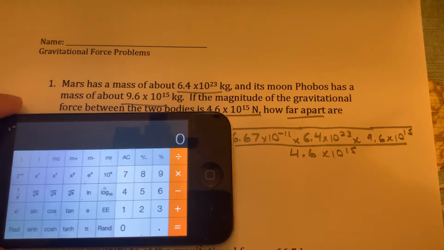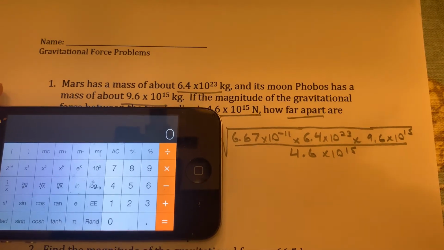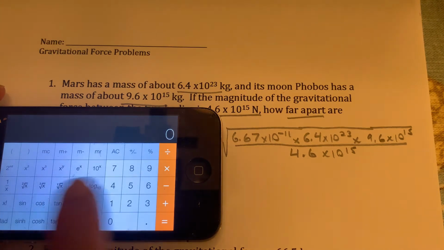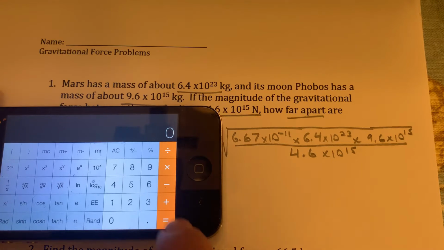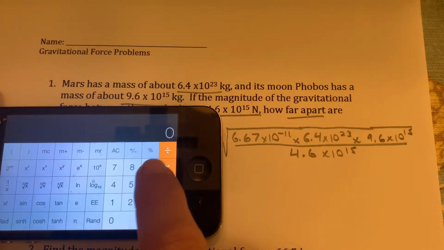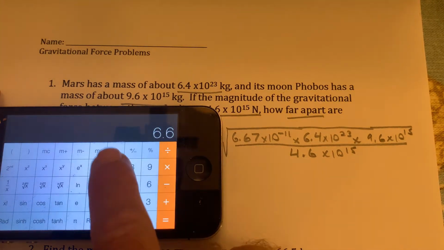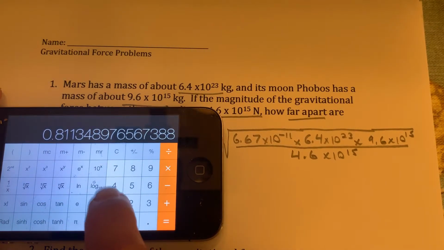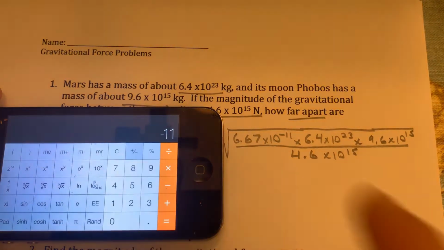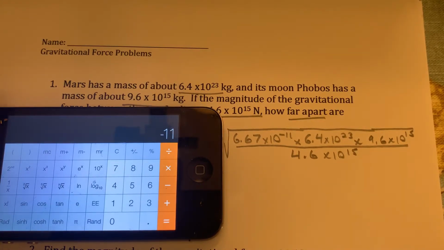So this one's a little different than what we did at school, where normally we would hit the square root first, plug in all your numbers, and use parentheses. Well, this one didn't quite work that way. So you're going to take 6.67, hit the double E button, and take 11 and then hit the negative sign, which is different in our calculator where we would hit the negative, then hit the 11.